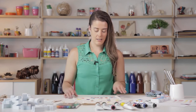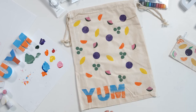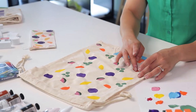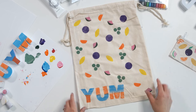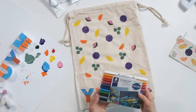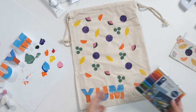So now I've finished printing my shapes and I've had a bit of fun with changing some of the colours. So you can add multiple colours onto the one stamp and stamp it down. So I've got my words here and I've got my little fruit shapes, and they're almost pretty much dry actually. It's quite warm and the calico is really absorbent, so it won't take long at all for that to completely dry. Now I've got some fabric markers here which I'm going to use to draw over my fruit shapes to make them actually look like the fruits.